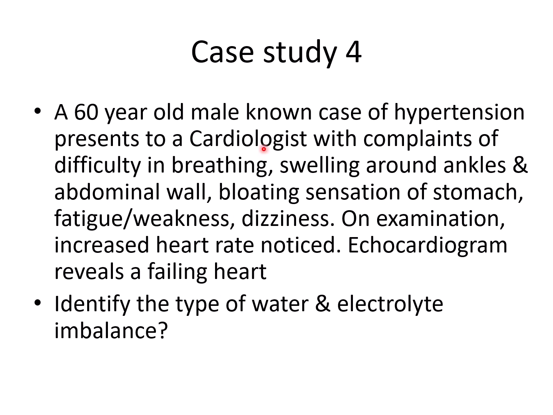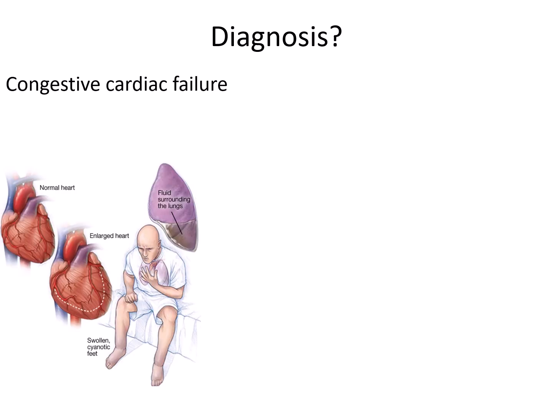So this is a case of congestive cardiac failure. So there is decreased cardiac output, so decreased blood flow to all the organs. As you all know, it is the heart which carries the oxygenated blood to all the organs. When the cardiac output decreases, the oxygen delivery to all the different organs decreases. So when this decreases in the lungs, it manifests as difficulty in breathing. Bloating sensation of stomach, weakness of the muscles, overall body weakness, and dizziness are because of decreased cardiac output reaching the central nervous system. Now let's try to figure out what water and electrolyte balance is seen in this case.